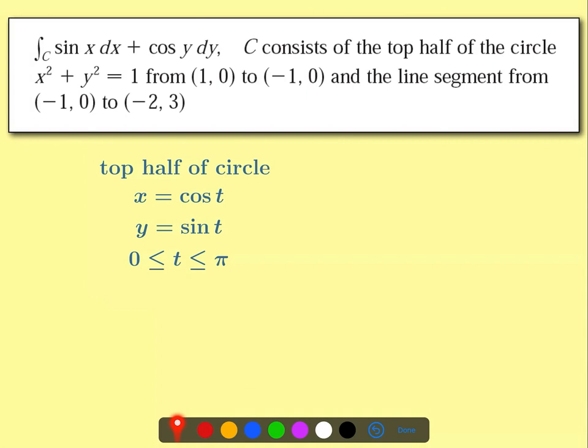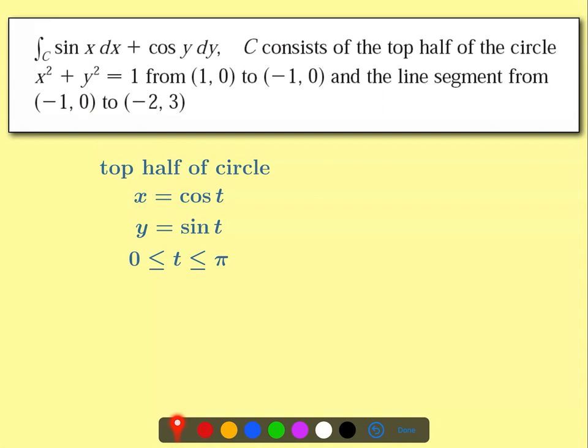For the line segment, we want a line segment going from (-1, 0) to (-2, 3). You should remember that we learned how to write that in terms of parametric equations at the beginning of the semester. We write down the equation of the line going through these two by using this point, (-1, 0). So x equals -1 plus something times t, and y equals 0 plus something times t. And you figure out the times t part by using the vector going from this point to this point. So that vector is going to be -2 minus a negative 1, which gives me -1. And then it's going to be 3 minus 0, which gives me 3.